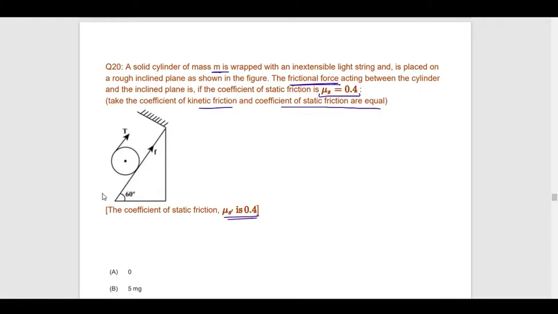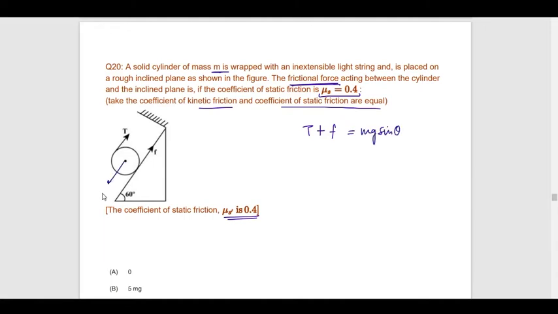So if the cylinder has to be at rest, then what should be the value of T and F in order to keep the cylinder at rest? We are going to solve this by first assuming the static condition. So if the condition is of static equilibrium, then T plus F, look at the direction of frictional force here. And please observe that if the direction of frictional force in this figure is not correct, then the value of frictional force will simply come out negative, right? So we don't have to be fearful about the direction of frictional force. So observe T plus F should be equal to mg sine theta, right?